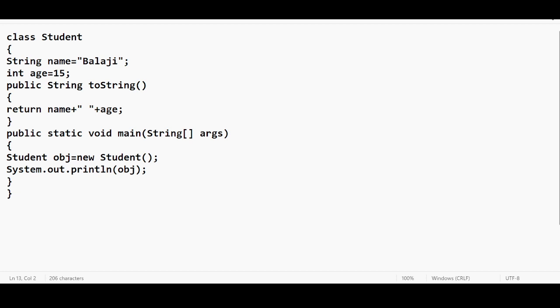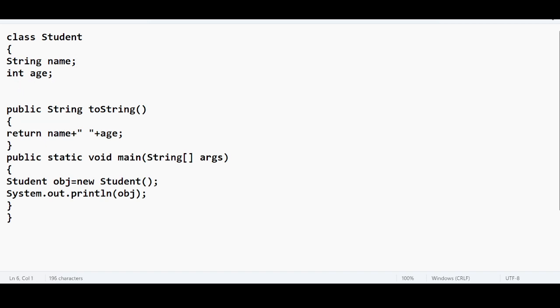Yesterday, you people had a little confusion on this initialization, especially in yesterday's program. These variables were actually not initialized in yesterday's concept. If we remove all this, I was initializing these variables. I have a name and I have age. From the constructor, I want to initialize this. I'm passing values inside the student constructor. There are two properties: name property and the age property. Let me initialize the values by using this constructor.